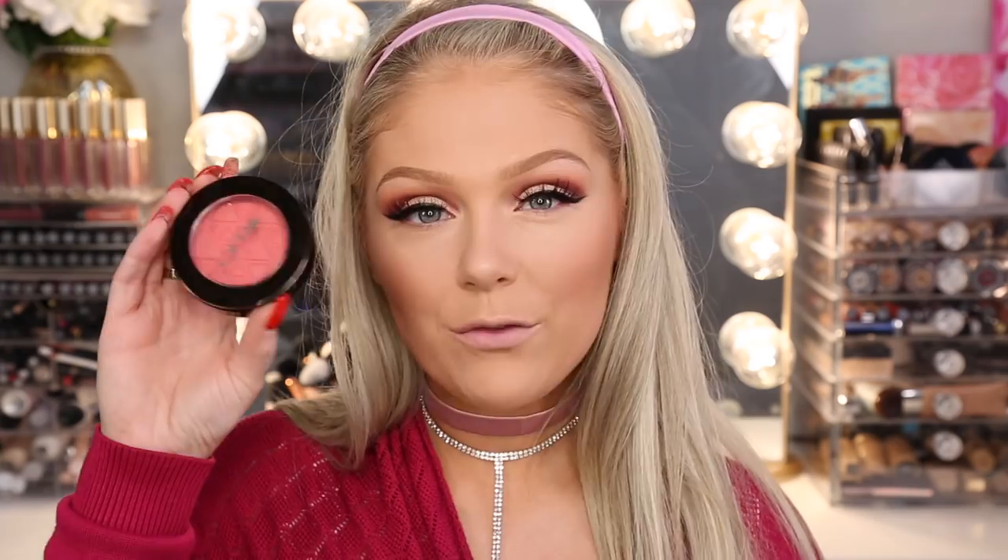For my bronzer I'm going in with the Betty Luminizer from the Balm — this used to be my favorite bronzer and I haven't used it in a long time. Normally I use bronzer as my blush, but since it's Valentine's Day you've got to use an actual blush. Before blush, I'm going to contour with Benefit's Hoola to sculpt out those cheekbones. Then for blush I'm going in with this one from Ofra in the shade Punch — just popping that onto the cheeks. I do have a coupon code with Ofra: Kelly30.